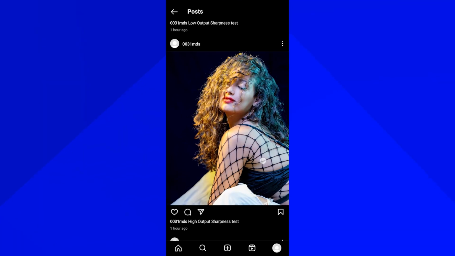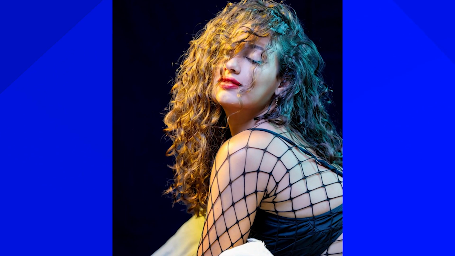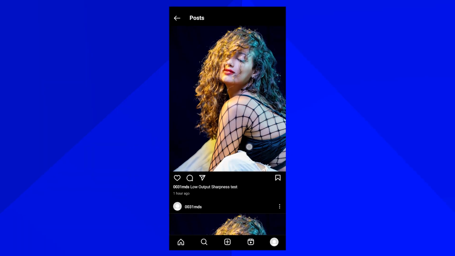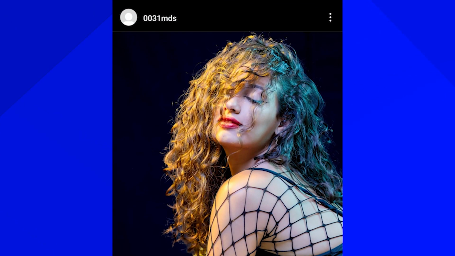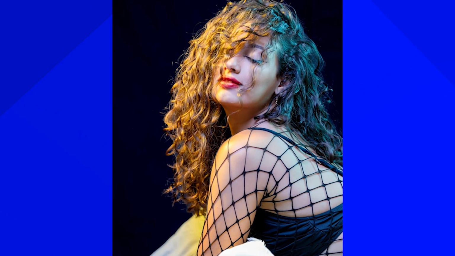This image looks really good. So as you can see, this is a high output sharpness. The hair looks sharp, but unnaturally sharp. There is some artificial sharpness added that I don't think is natural. Your opinion may vary. So this is the low sharpness. The low sharpness is better than the high output sharpness. It's sharp enough. It doesn't have a digital artificial sharpness.